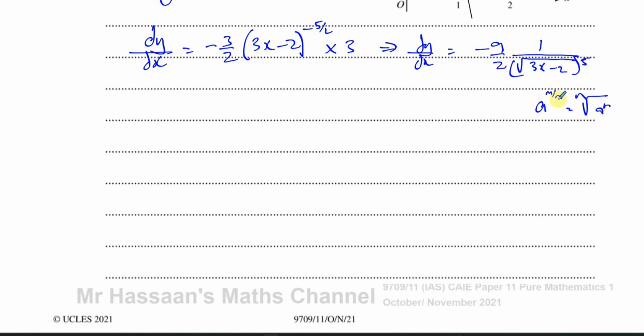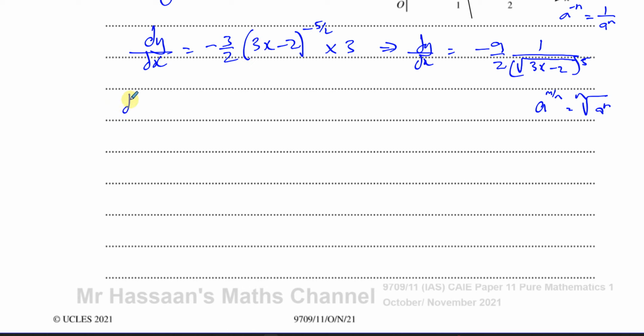The denominator is the root, and the numerator is the power. So the denominator is the root, so square root, and the numerator is the power, and the negative is from the fact that a to the power of -n is equal to 1 over a to the power of n, so it becomes the denominator.